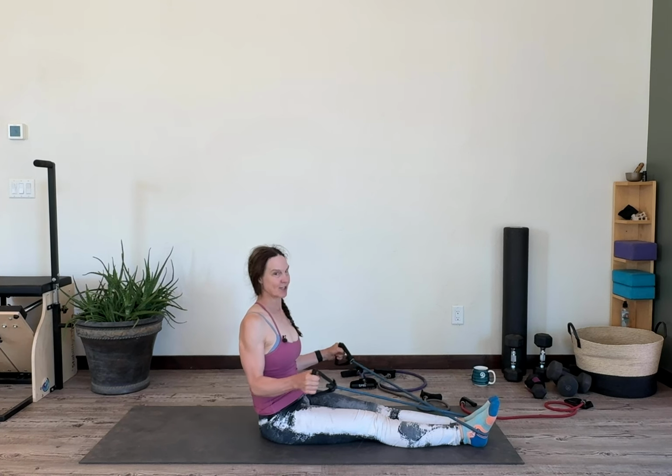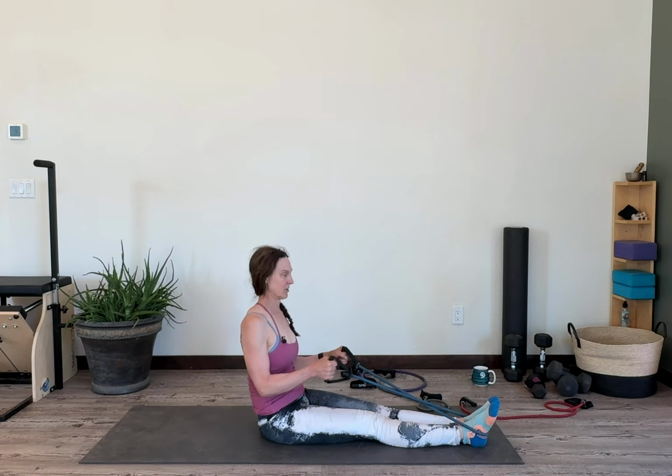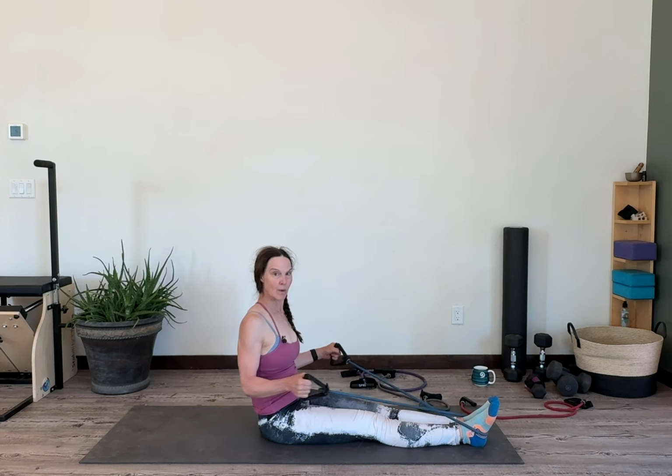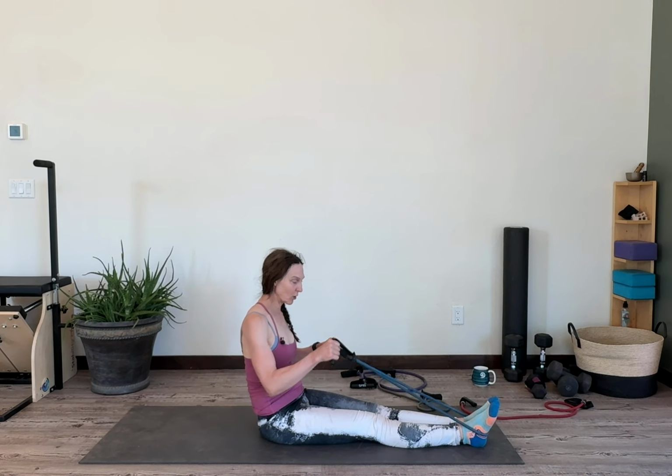Now this is the external rotation, you got it, this is really good. Both of you look great. 7, you're tall. 8, you're breathing. 5 more. Nice job. Now uncross the band.